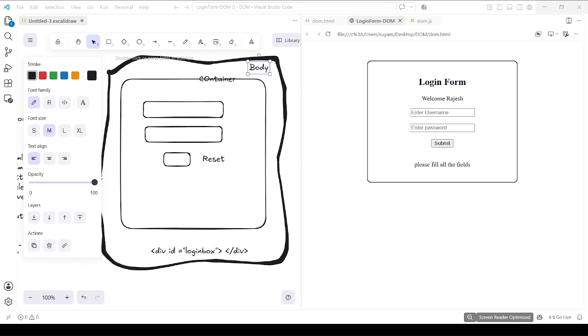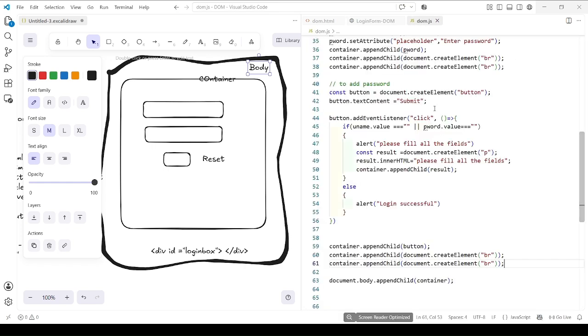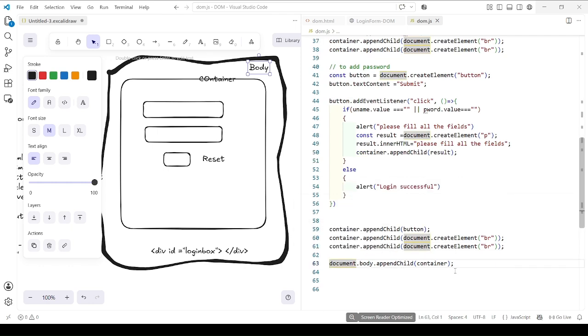In case we give some values, it will print login successful, right? So here also you can do something. As we have created the element locally, I will create this element as a global one in order to use it for this. Here I have made result global to everything.